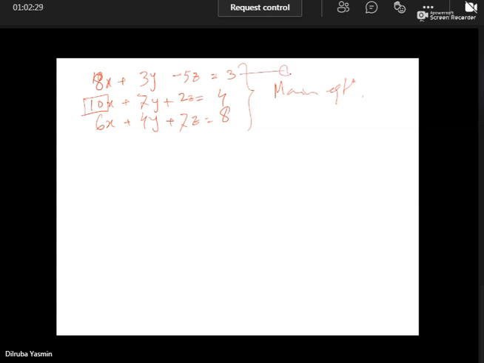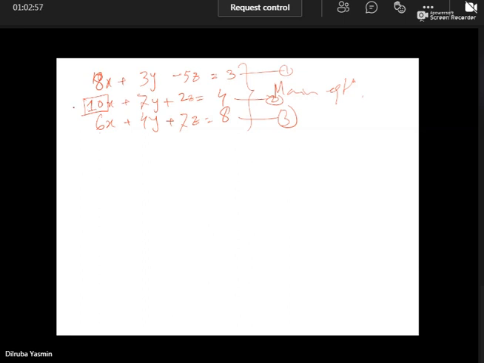What is the maximum coefficient of x from these three equations? 8, 10, 6. Which one will be maximum? 10, isn't it? Yes, ma'am. So this is the maximum coefficient of x.